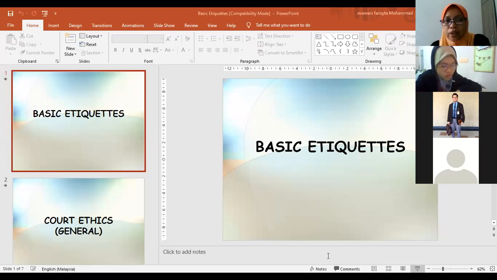Bow every time you enter and leave the courtroom during the proceedings. Even if you have no case but want to watch, if you want to enter any court where proceedings are ongoing, you have to bow. No children are allowed in the courtroom unless instructed by the court. That's why if you go to court and see someone bringing a child, the child will sit outside. No weapons are allowed, of course. No recordings, either audio or visual, are allowed.